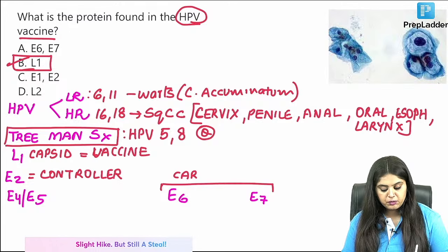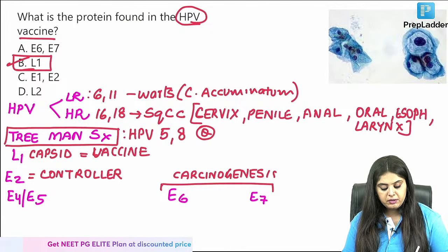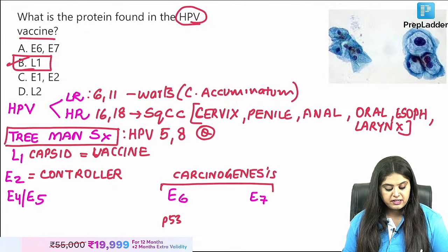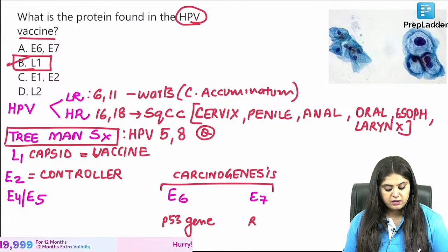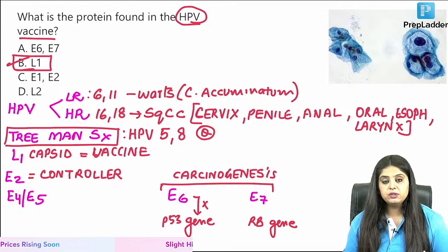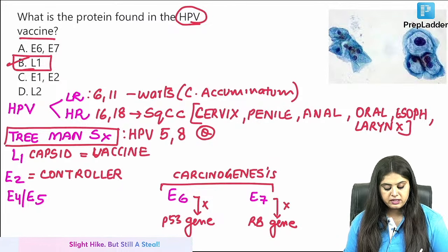If I go away, then everyone is going to be like, oh, this E2 goes away, then E6 and E7 say, let's go, cancer time. So now what will E6 and E7 do? They are the ones responsible for carcinogenesis. And how do they cause cancers? See, there are two people protecting us. One is the policeman, the P53 gene. And one is the governor, the RB gene. Remove both. E6 protein will say I will go and inhibit the policeman. E7 protein will say I will go and inhibit the RB gene.